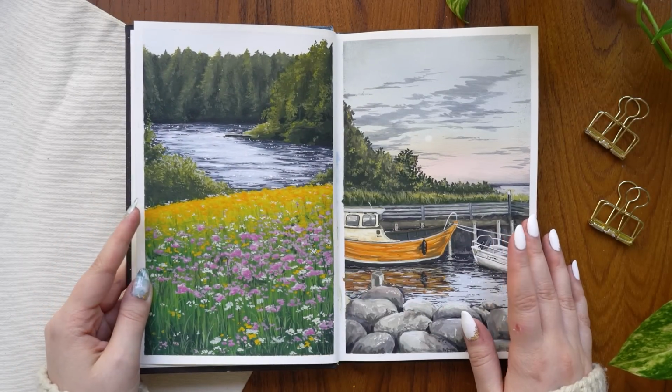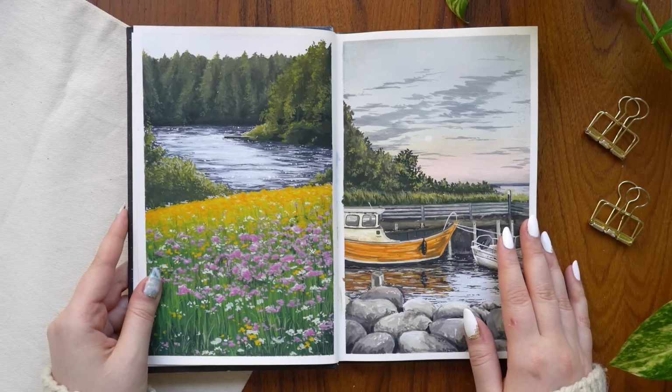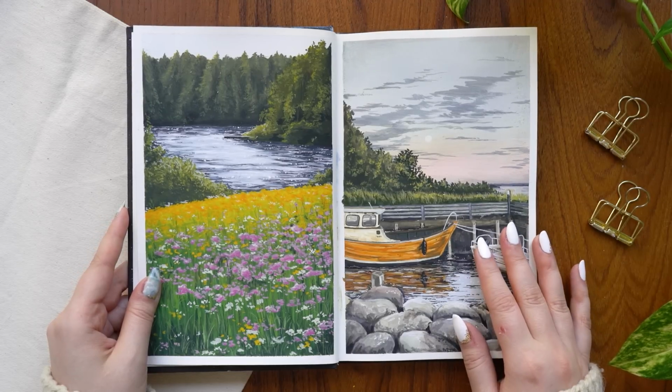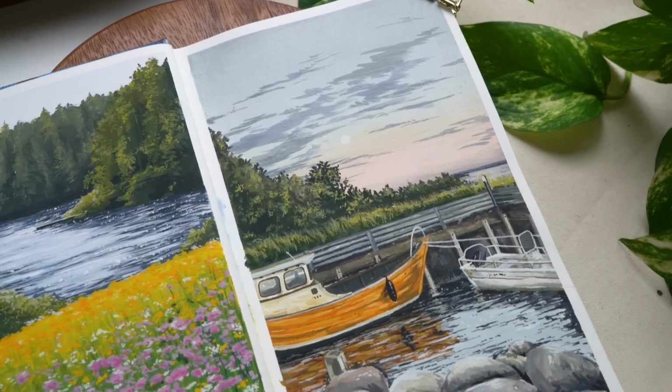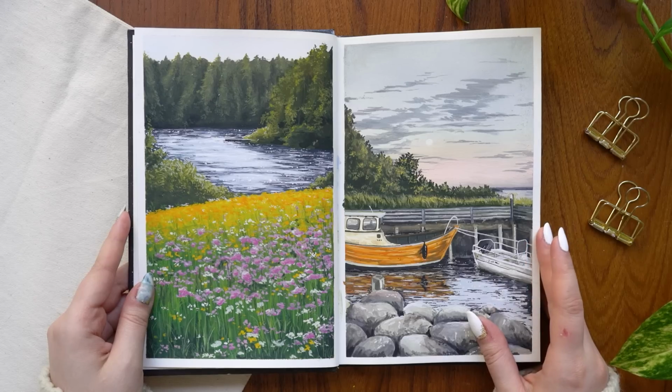I started this sketchbook in a video actually. I will try to link all of the videos down below that I've done with this sketchbook and these pages. So here I painted something that was kind of a little bit more meaningful for me here for the first pages. I live in Finland and I have for my whole life, so I wanted to dedicate this first spread to Finnish summer because I was painting this during the summer.